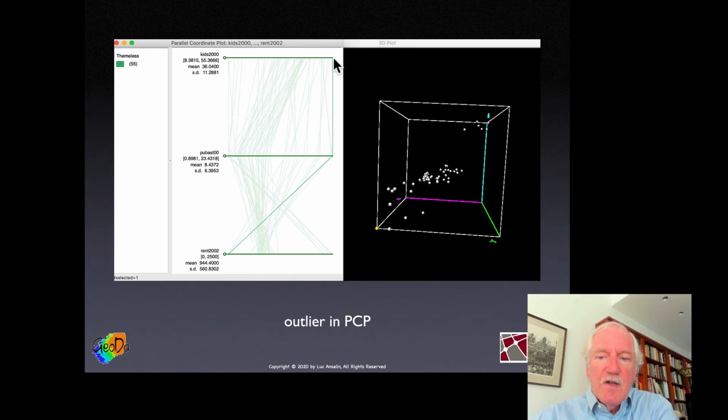We have this line here, which corresponds to this point way in the corner, far away from everything else. It's kind of a strange point because it has the maximum for the percentage kids, the maximum for the public assistance, and then the minimum for rent. If you recall in our earlier illustrations, for this rent variable we had 3 observations that had a rent of 0, and this is picked up by this dramatic drop in the line. So this is a point that is far from the core of the data cube.